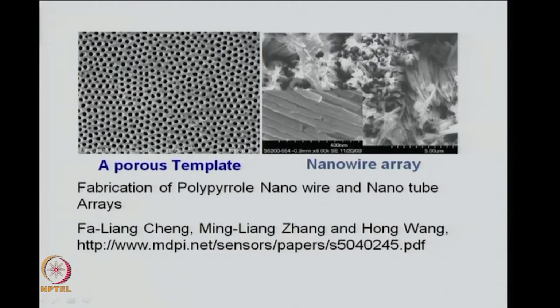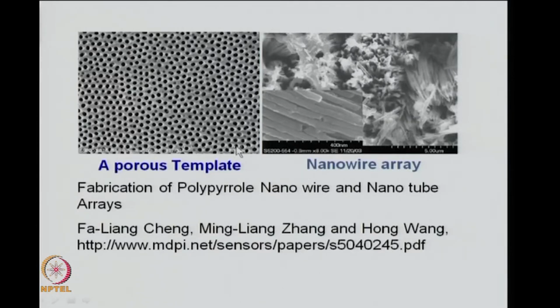This is a porous template with quite homogeneous diameters of the pores, quite uniformly placed, and in the pores you want to grow nanowires. Here one is growing polypyrrole nanowire. It is a polymer of pyrrole, and it is growing in these porous cylindrical pores present in this template.